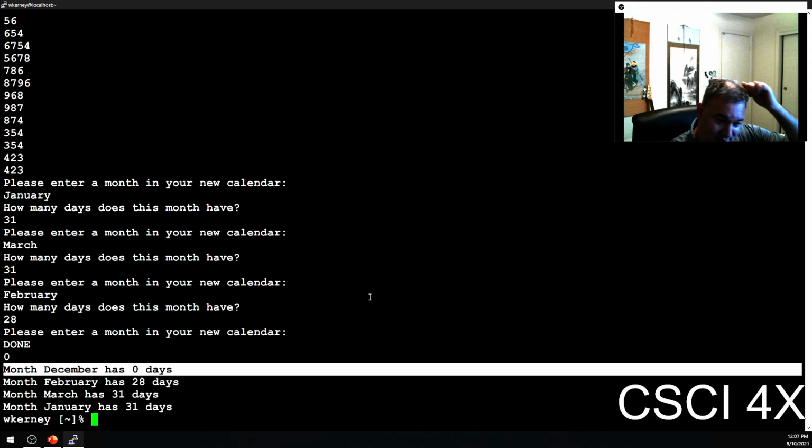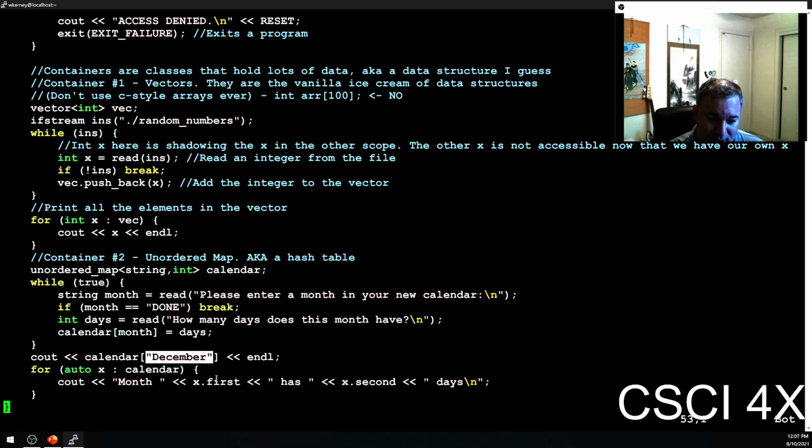So for unordered map, your keys and values can be of any type. You can associate anything with anything else. If you've ever used JavaScript or Lua or things like that, this would be called an associative array, where you can associate, in this case, a string and an integer, right? So we use a string to look up a value, and that lookup takes place in order one time. It is very, very quick. It's very fast to write data and read data, and delete data. But it's not ordered anymore, so it doesn't preserve the order that you put things into it.